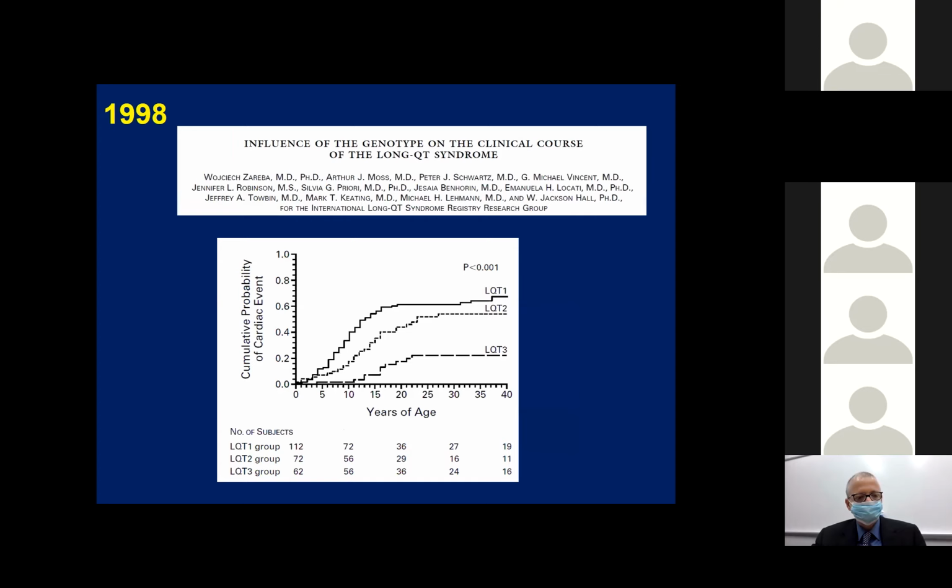We subsequently got into the topic of genetics of long QT. At that time, we identified LQT1, LQT2, LQT3 forms of disease. And in this New England Journal paper, we reported that LQT1, LQT2 patients had more events than LQT3. But at the same time, we also reported that LQT3 have a higher risk of lethality, or likelihood of dying from events. So these data were for the first time indicating how different those types might be.